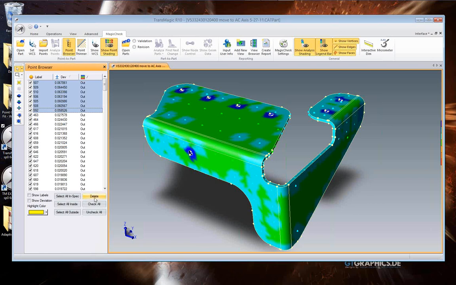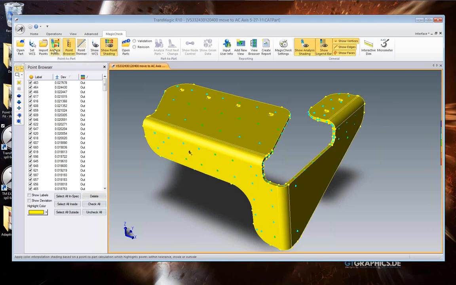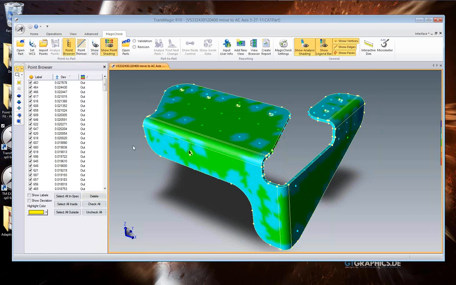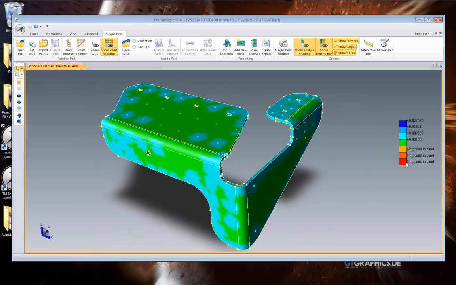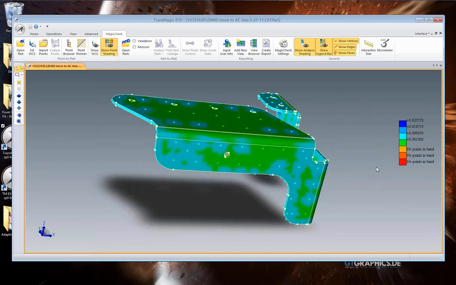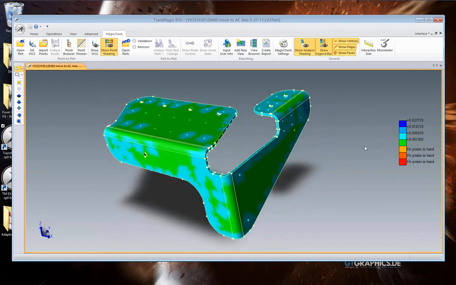So what I'm going to do is just click delete. I'm going to get rid of those entirely, so they're gone. If I zoom in there, you won't see those points. And let's just rerun the coloring. So again, all of the results are technically cached, so all we're doing is rerunning the coloring of those. And so here they're all outside points, and they all seem to be relatively along the same band.